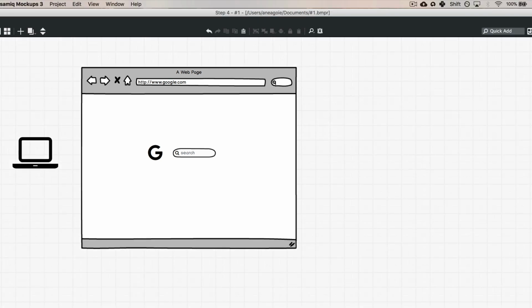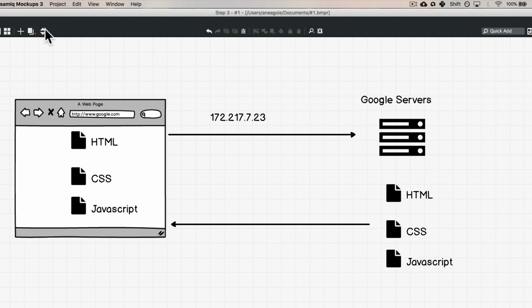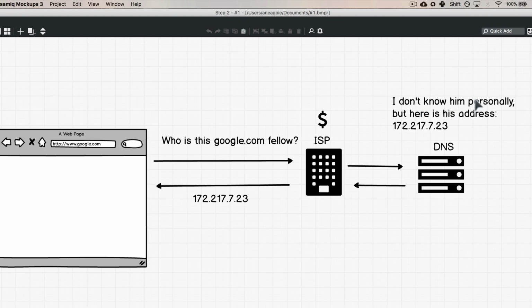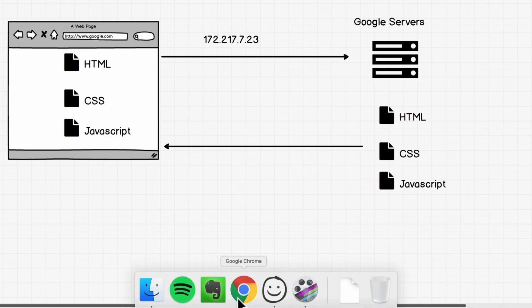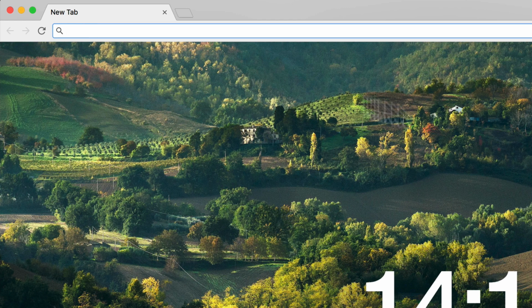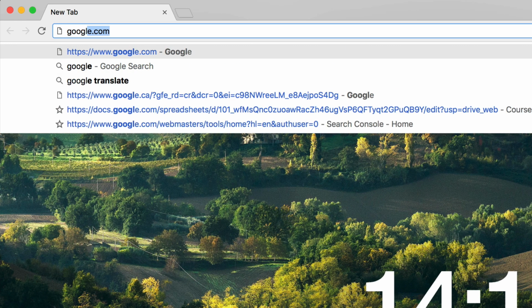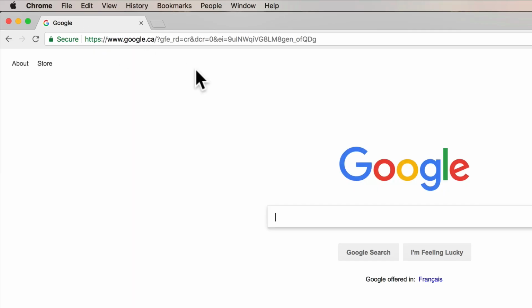If what we learned was correct, technically, we can skip this process, right? I mean, if we know the address of Google, can we just go into this directly and, instead of putting in google.com, just put this in our search bar and it automatically goes to the Google servers? Well, let's try it out. Let's open up Google here. And ooh, what a pretty picture. All right, so we go to google.com. Nothing crazy here.